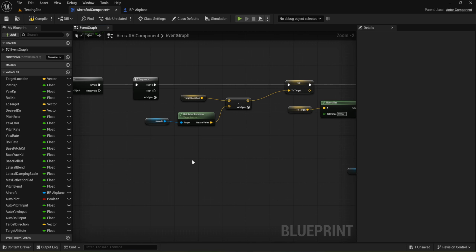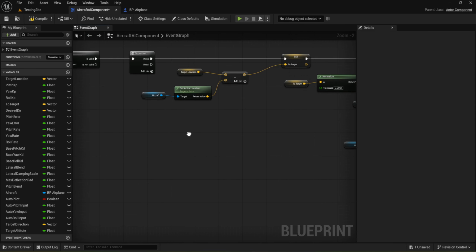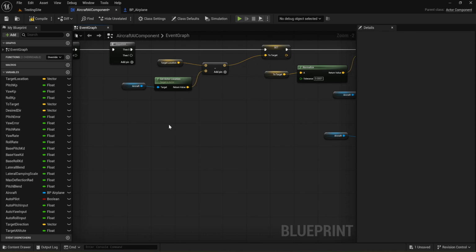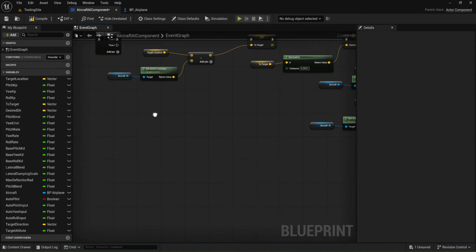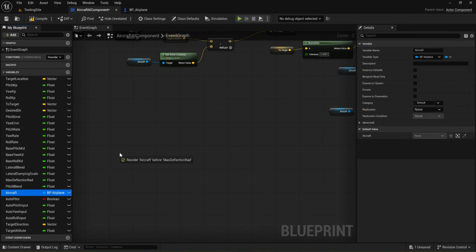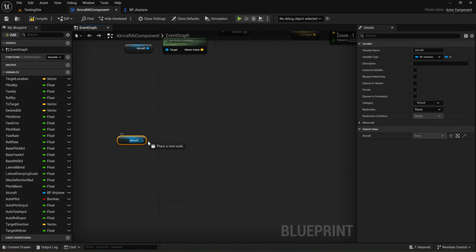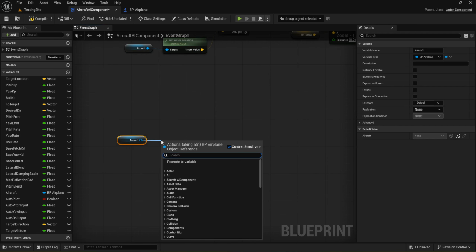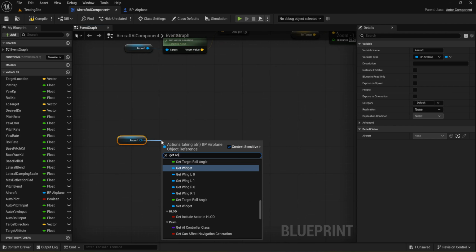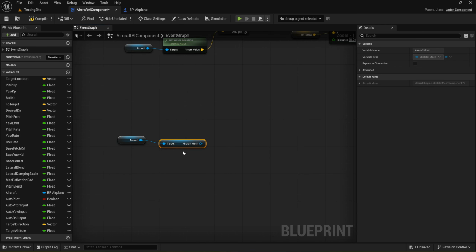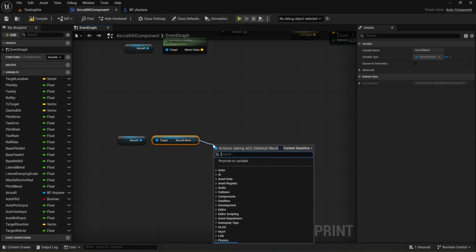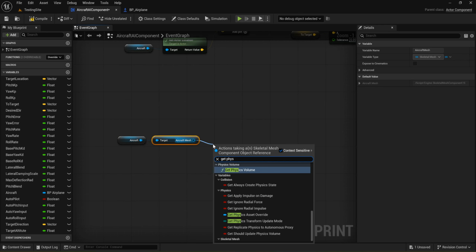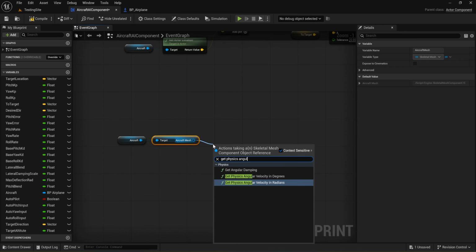Next we need to get the pitch rate, yaw rate and roll rate. Get aircraft, get aircraft mesh, get physics angular velocity in radian.